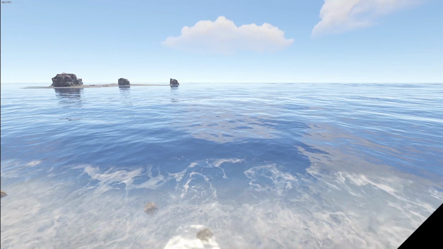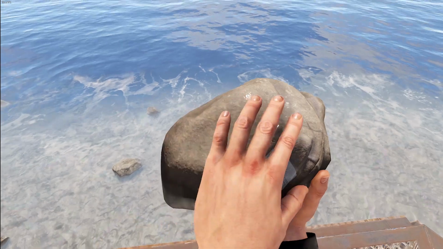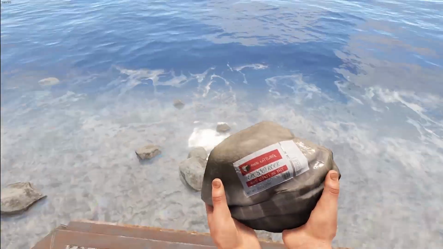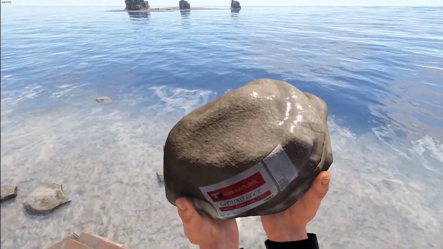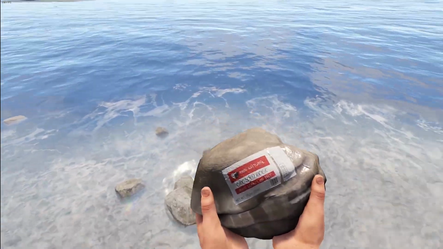and that does it. Alright, next up we've got our tools and weapons, and first up we've got kind of a silly little rock for you. It's pretty simple, but it is a package of lean ground rock. 100% lean, 0% fat. There you go. It doesn't have to make sense. It's Rust, and it's silly.